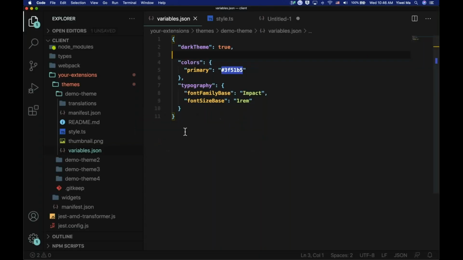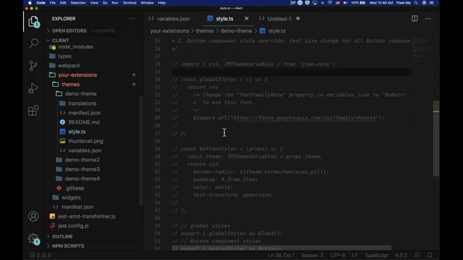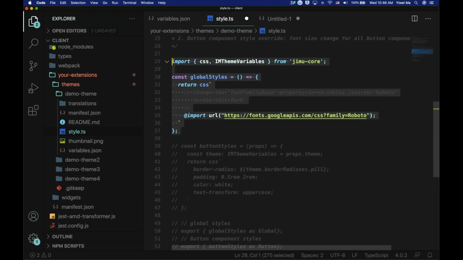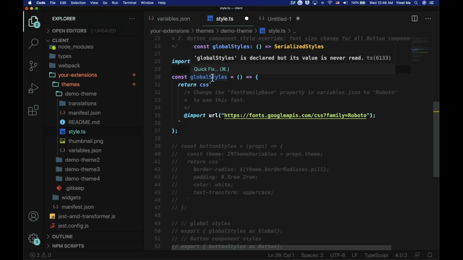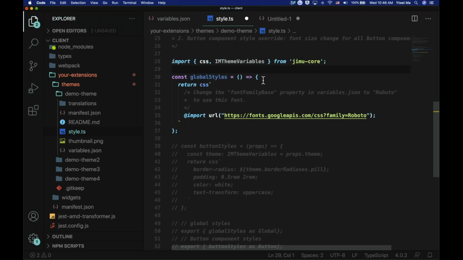The last one is I'm going to show you how to add style modules within this style.ts file. So let's open this file first, and let's uncomment this function. Here I added a function called global styles function.